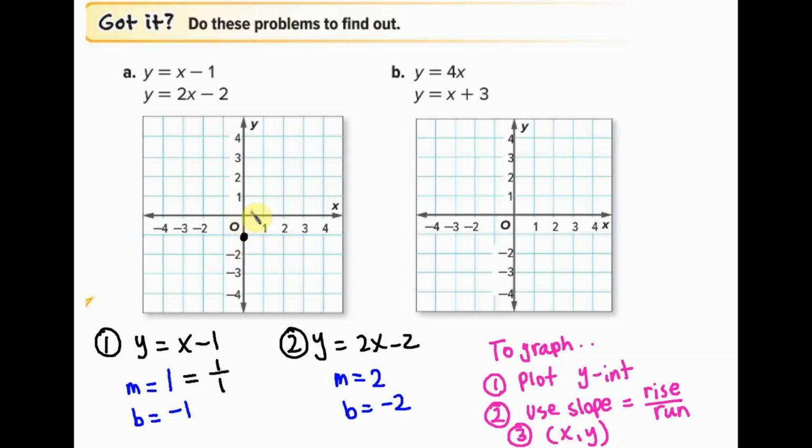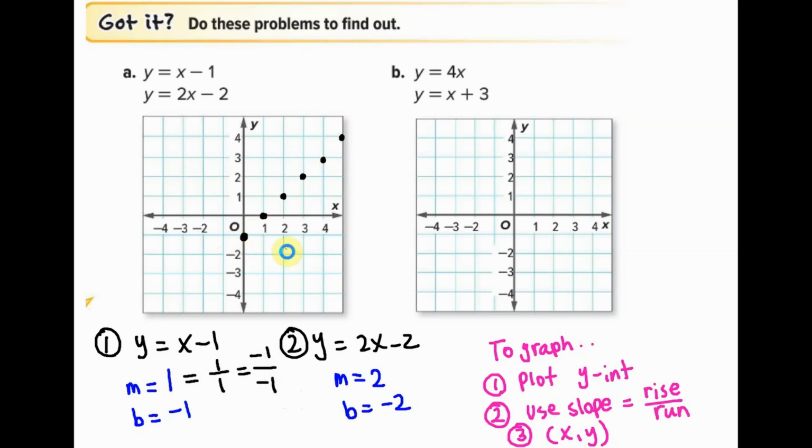You're going up 1, right 1, up 1, right 1, and continue until you can't. If you want to know what happens on the other side, since this is +1, if you want to go down and to the left side, you will need to have both negatives. So eventually, when you simplify this, -1 over -1 will still be +1. I'm going down 1 and left 1.